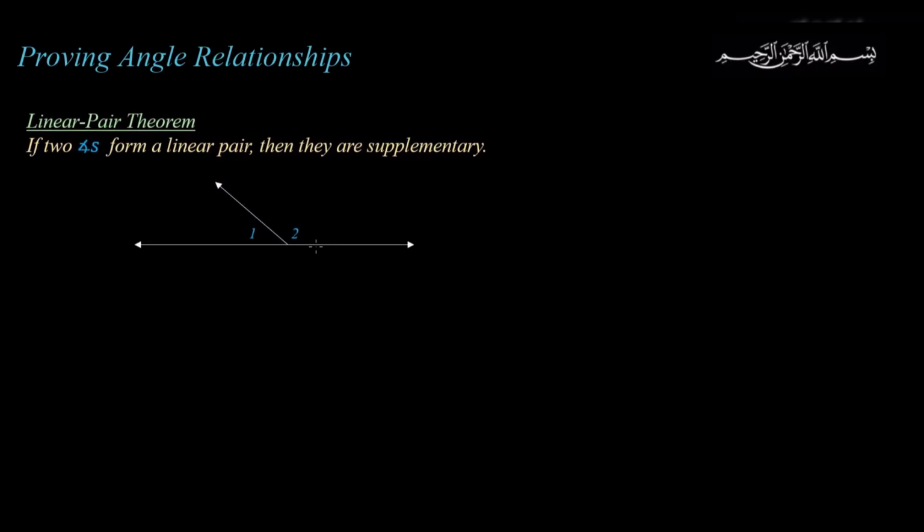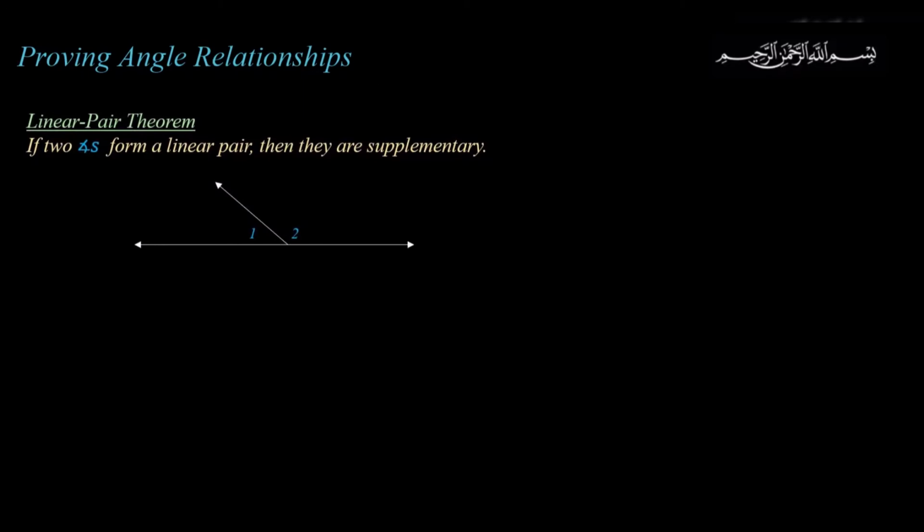If they're opposite rays, that means they make 180 degrees. That's the definition of opposite rays. So because that's 180 degrees, angle 1 and angle 2 must add up to 180, and that's the definition of supplementary angles. Now this is a pretty intuitive theorem, but you need to know it verbatim as it is stated. That is, if two angles form a linear pair, then they are supplementary. That seems pretty easy and logical, but you have to memorize these.